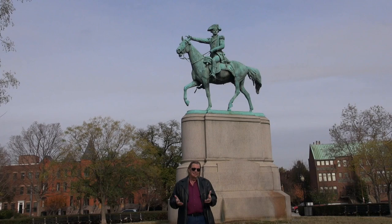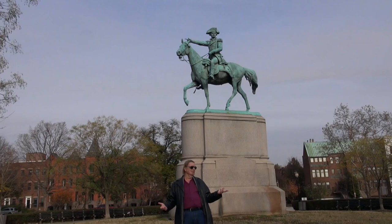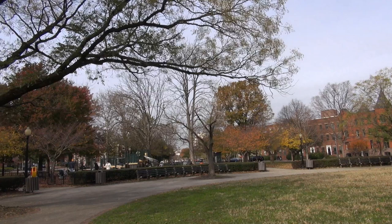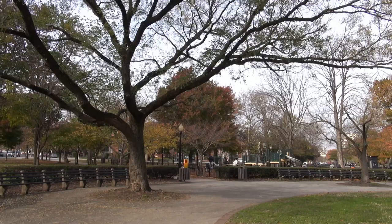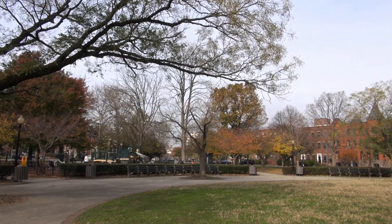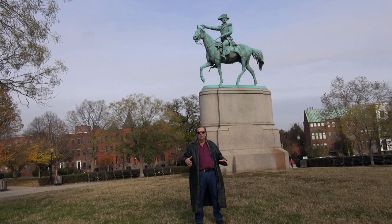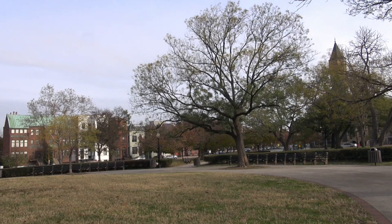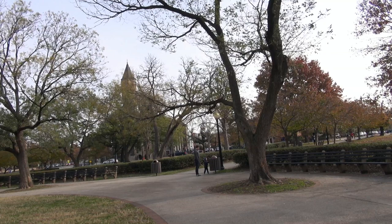It's a beautiful park here — probably around an acre or so here in downtown Washington, D.C. There's a lovely area for children to come and play. It's a Sunday morning in November and you can see a few folks enjoying the park. There's lots of seating. It's a rectangular park with a circular area in the middle, the main feature being the statue of Greene, with a circular walkway and individual walkways radiating out like rays of the sun to the sidewalks, and benches all the way around with lovely trees.